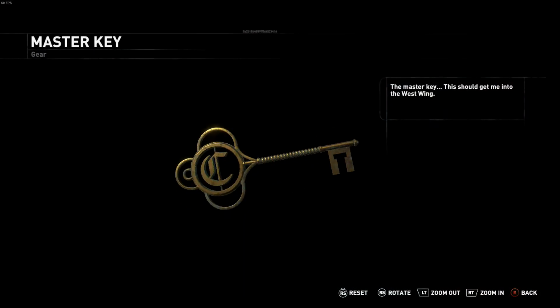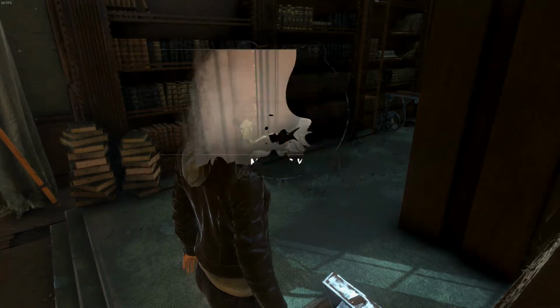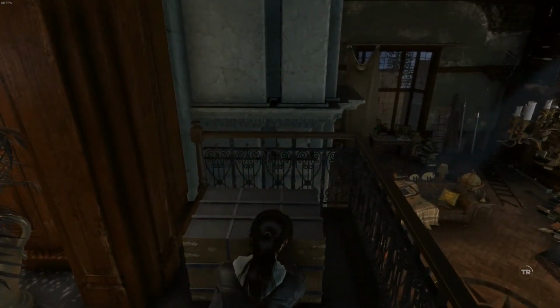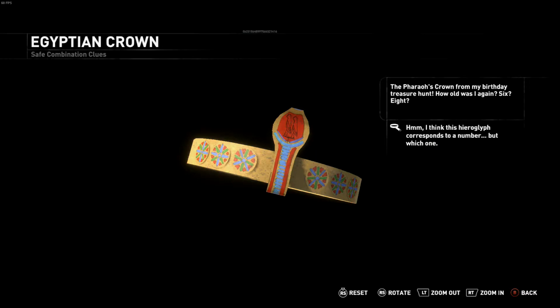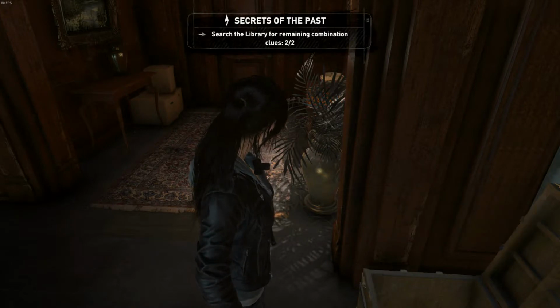This should get me into the West Wing. Well, yes. Yes, it should. But also, many other places. Alright. This should open most rooms in the manor, including the Forbidden West Wing. But also this chest. The Pharaoh's crown from my birthday treasure hunt. How old was I again? 6? 8? I think this hieroglyph corresponds to a number. But which one? Two birds. Yep. Relics and ducats.